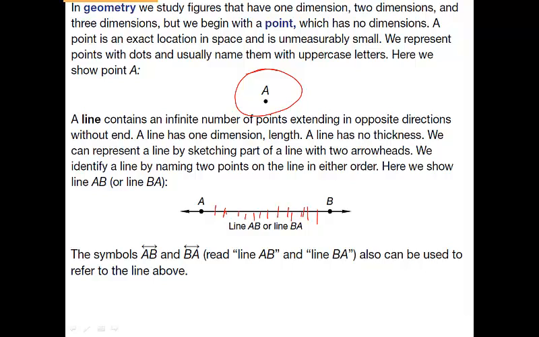It has one dimension that is simply just length, and it is shown by a line with 2 arrowheads at each end. And then we identify the line by naming the 2 points on it. In this case here, we've named it point A and point B, and we call that line AB or line BA, go either direction. We can show that when we write it by putting that little double arrowhead above it. That tells the person looking at that that it's a line AB or BA.